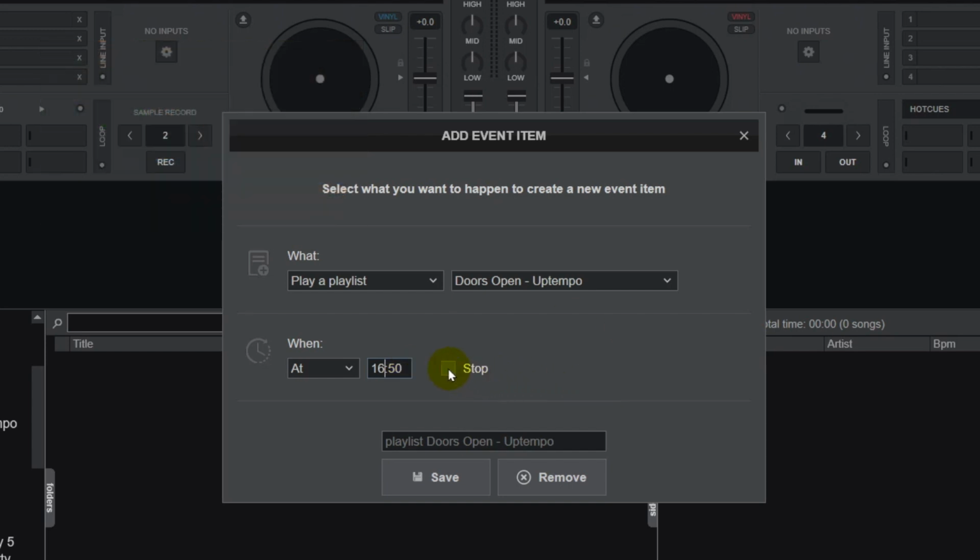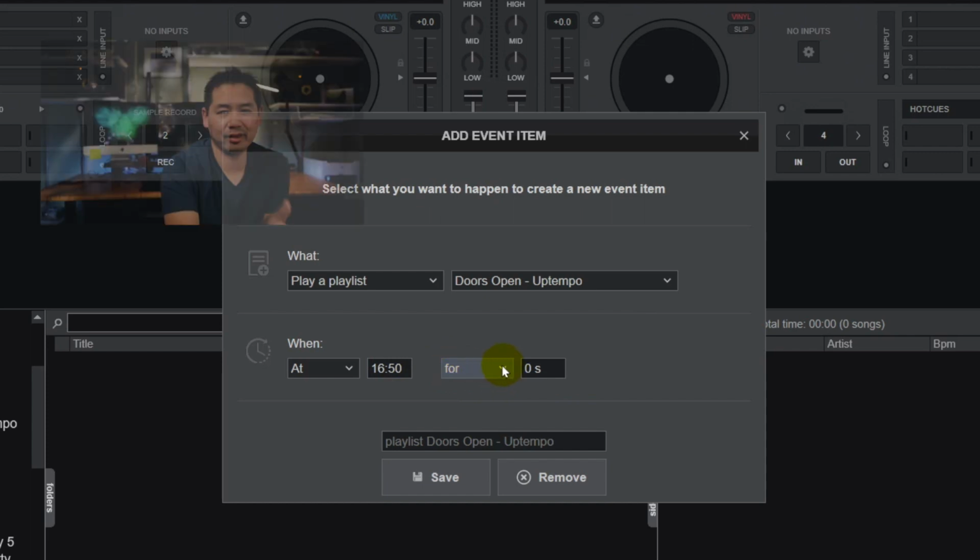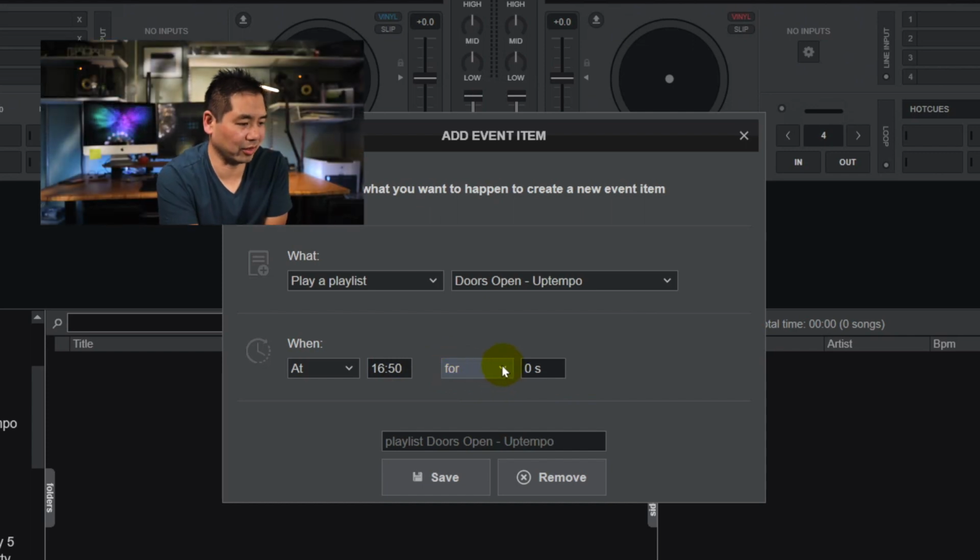And we do have some stop options. In this case, we're not going to need them because I don't need this to stop. But again, maybe you've got that text message, like I said earlier, that you only want to display for 10 seconds. So you could have it stop after a certain amount of seconds. But I'm going to go back to no stop, and then I'm just going to hit save.